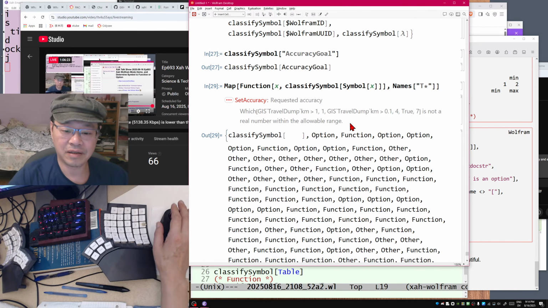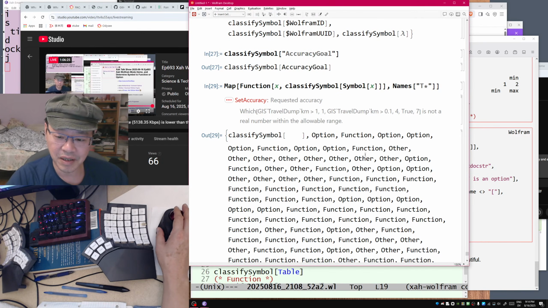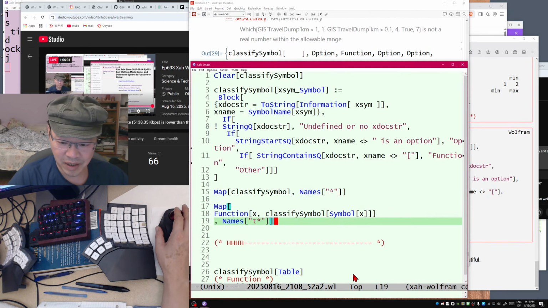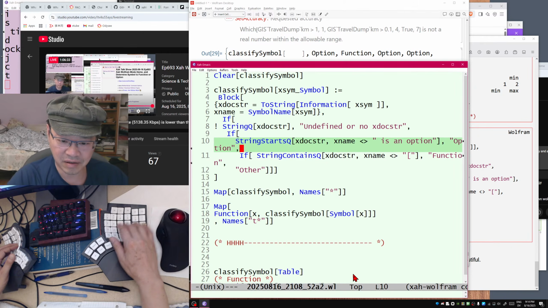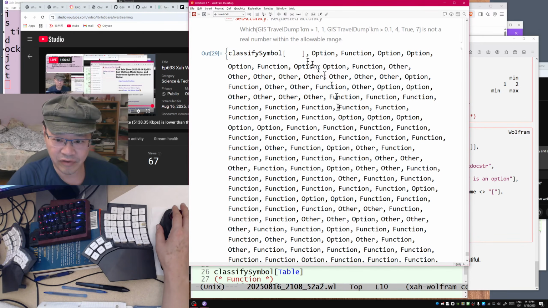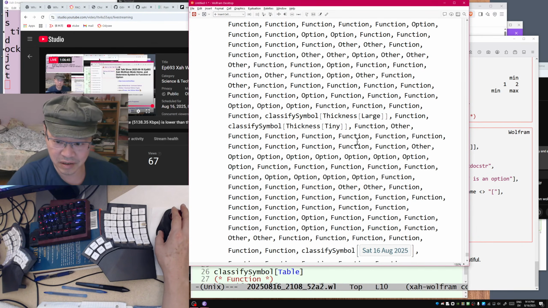Anyway, oh, here's a result. Okay, so actually most of it works. We need to modify our code so it returns not just what type it is, but also the name of the symbol, so we know which one is which.